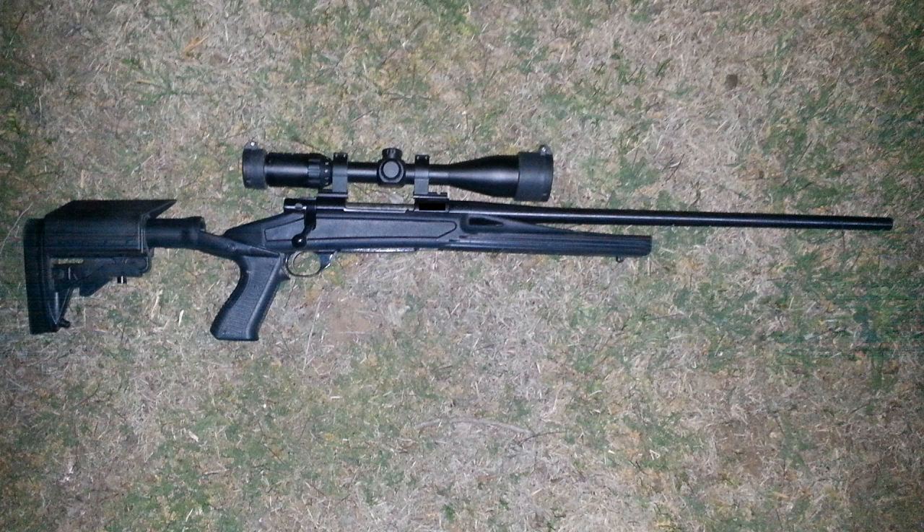This particular combo package includes a Nikon Sterling Night Eater scope mounted on a Howa 1500 action that rests in the very odd-looking Axiom stock from Blackhawk. The Night Eater scope does an admirable job when it comes to light gathering and works very well in low light conditions. The Howa 1500 action is a time-proven design that can more than handle the 270 Winchester cartridge. The Axiom stock is what makes this package interesting — designed to minimize felt recoil and limit the overall discomfort many people associate with firing certain cartridges. This stock looks odd, especially on a bolt action. It features a true pistol grip kind of like an AR-15 and an M4-like adjustable shoulder stock, both of which look out of place on this particular rifle.